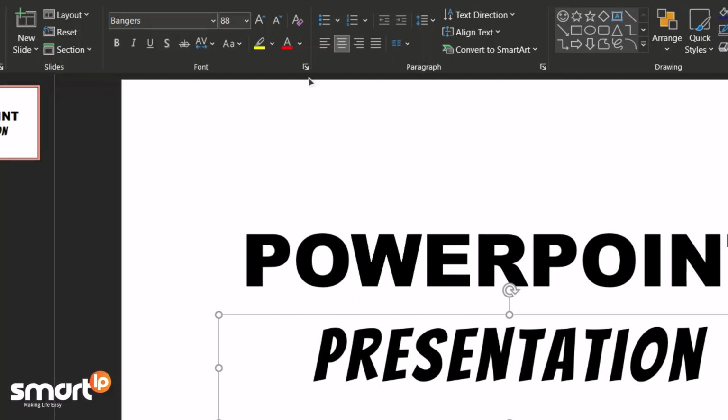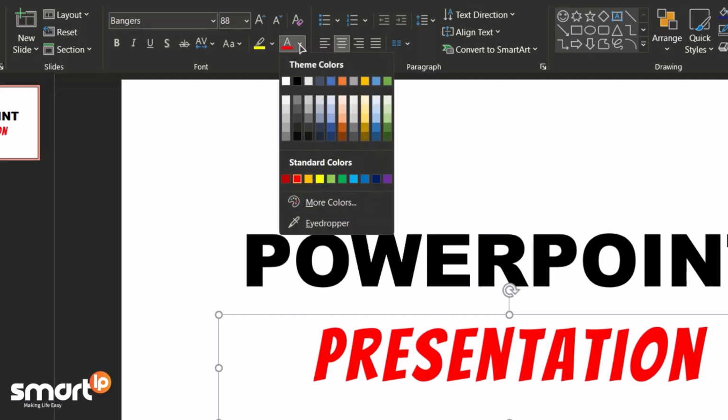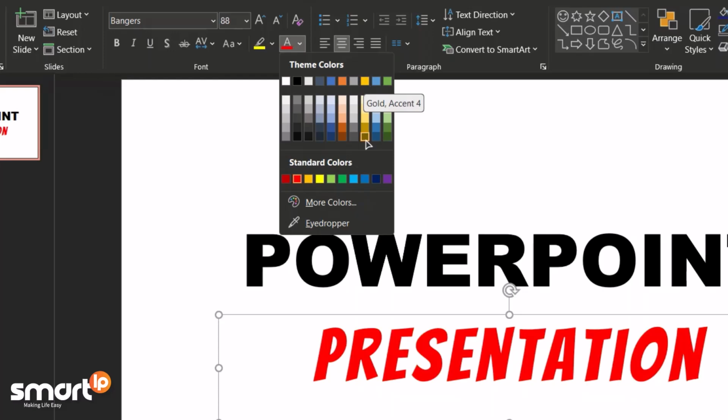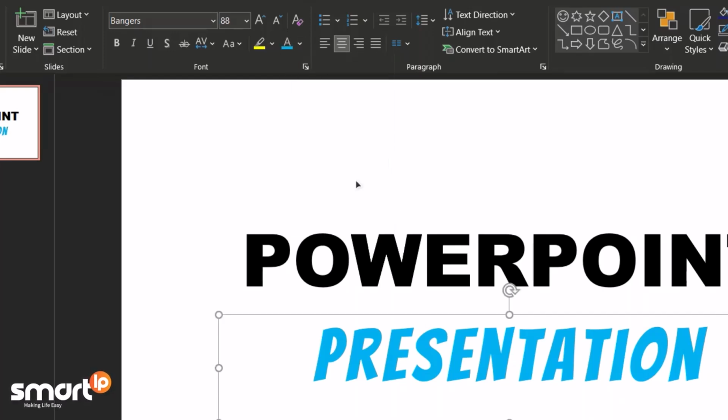Okay, but the one we want to use now is the font color. The font color will only affect the text. So as you can see, if I click on this red directly, it will apply red to it. So the color that we used last normally show up here. So if you need to see all the colors, click on this arrow. Then you can see we have the theme colors and standard color. So if I hover my mouse on any of the color, you can see it on the fly. Okay, so let's just select this light blue, and then we can still go back there.